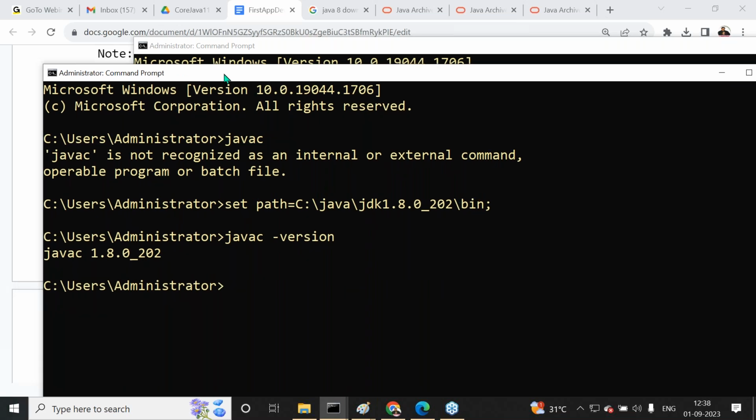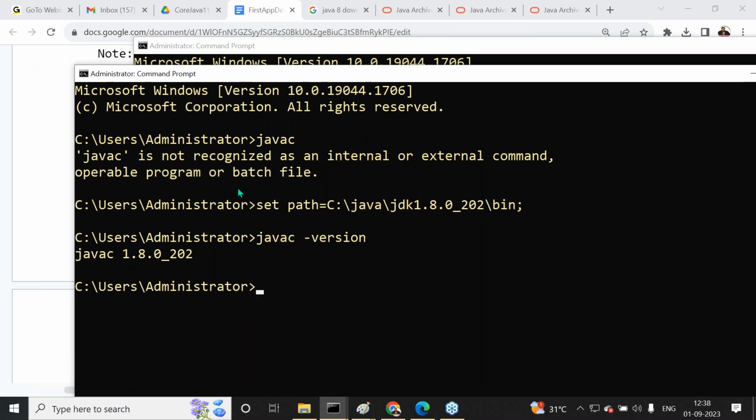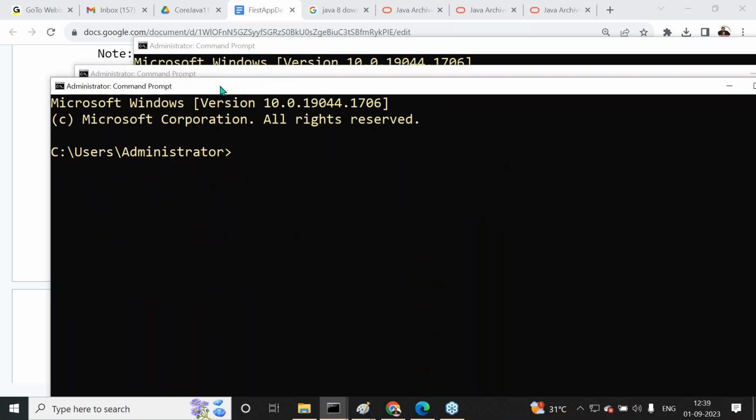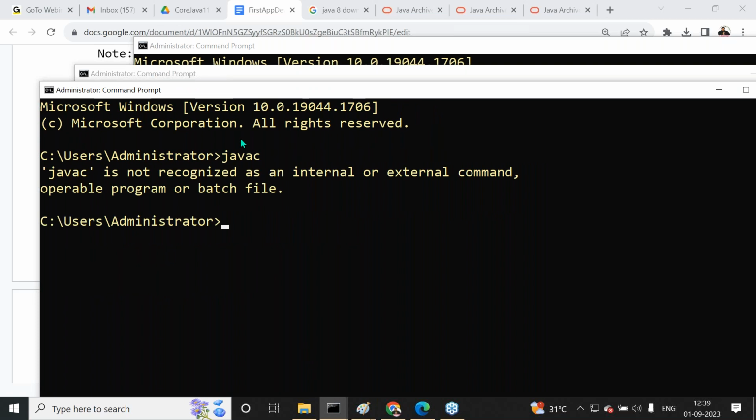This is another command prompt. I open another command prompt and use javac. Again we get the message: javac is not recognized as an internal or external command, operable program or batch file.